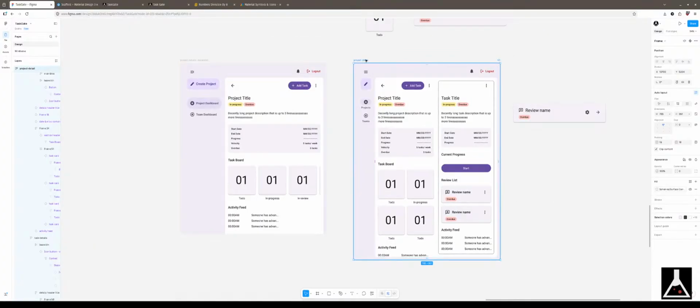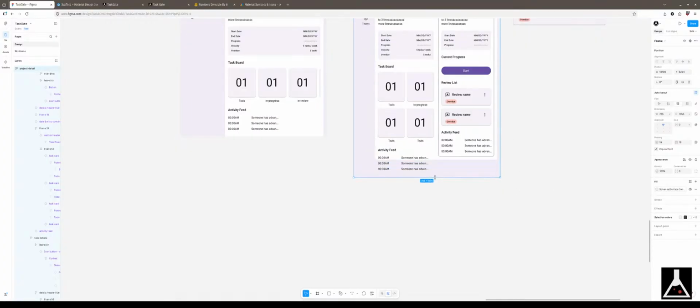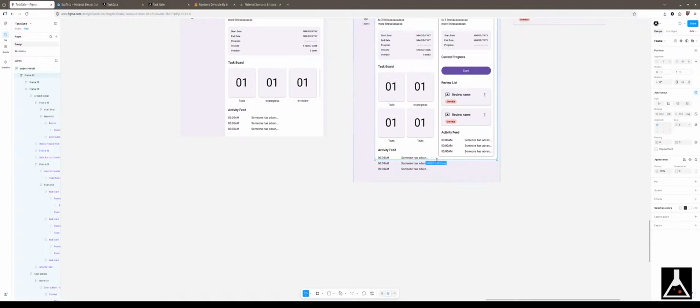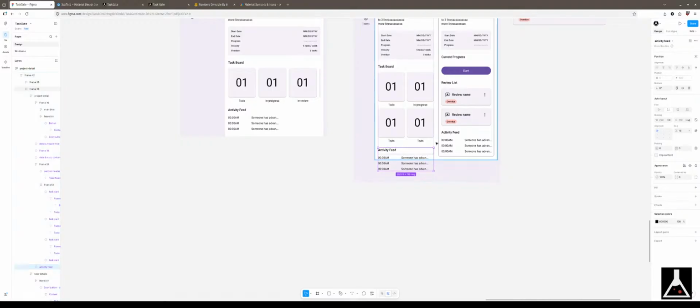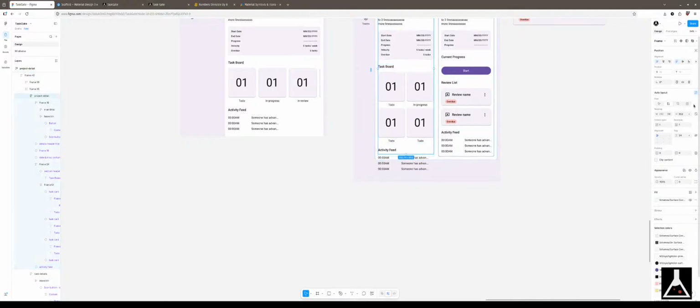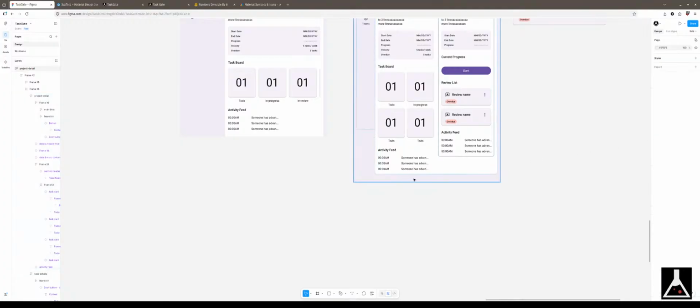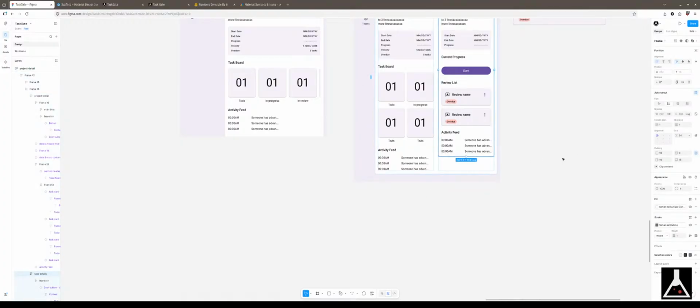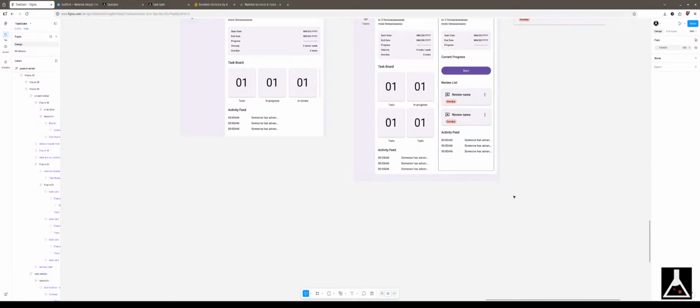We need to do this, and then this one too. Why is this? Oh, so this is not hugging its content. This one should fill, just like so.